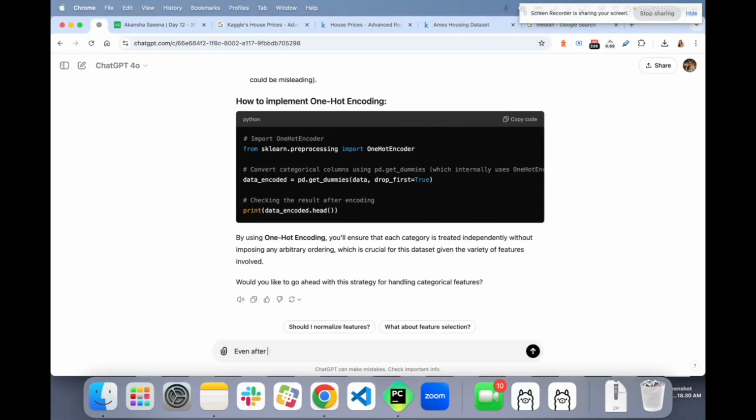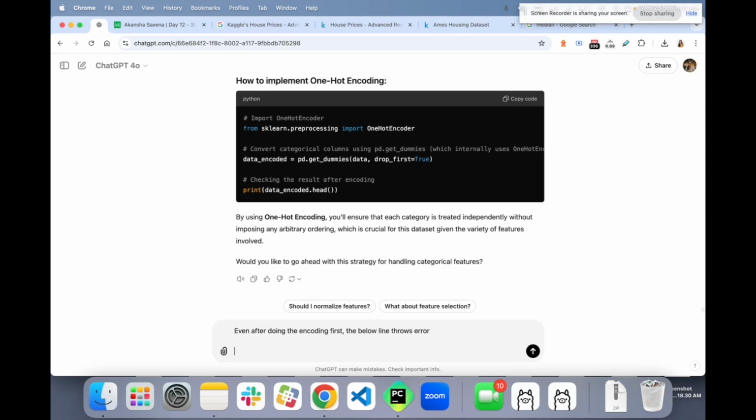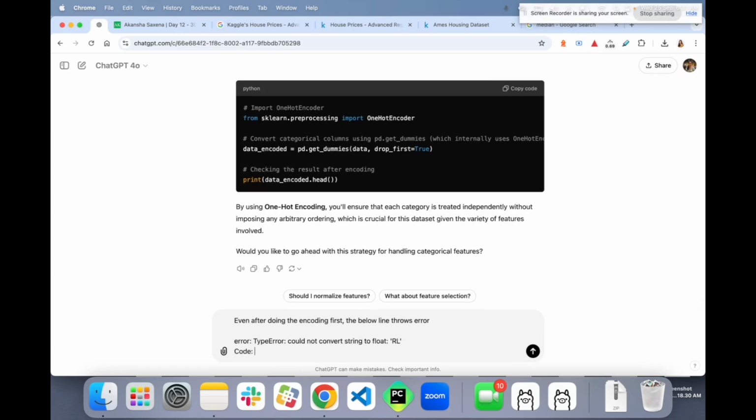Even after doing the encoding first, the below line throws an error code.